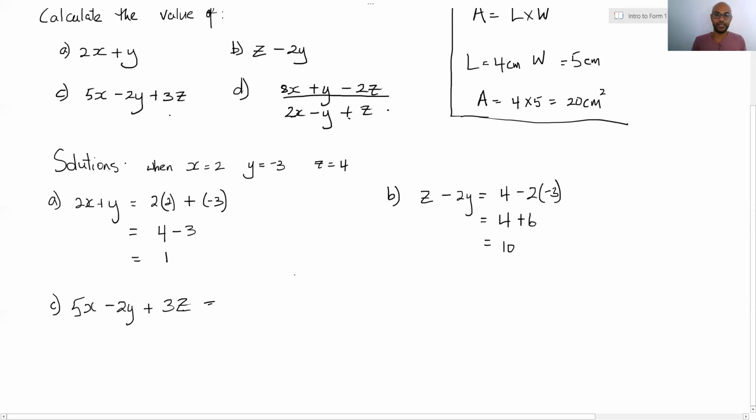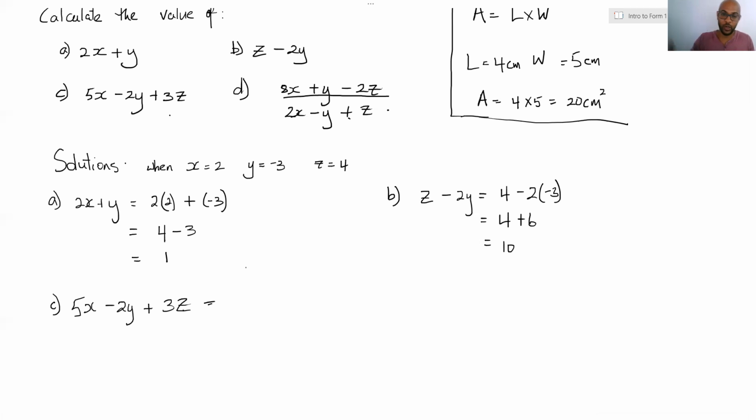The question would always tell you what value X is going to be, or what value Y is going to be, or what value Z is going to be. It's not that X is always 2 and Y is always -3. Each question is going to tell you what value they want you to substitute for the letters that they are giving you here in their question. So in this particular question, this is when X is 2, Y is -3, and Z is 4. Right, very important. I'm stressing on that word, when X is this and when Y is that and when Z is that.